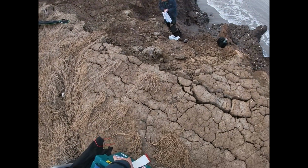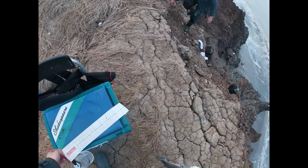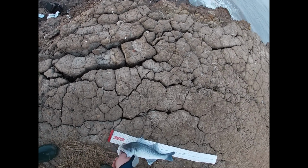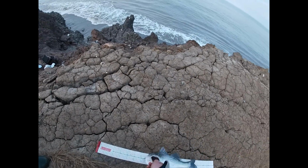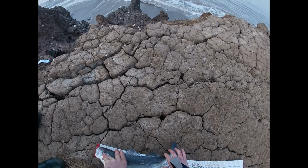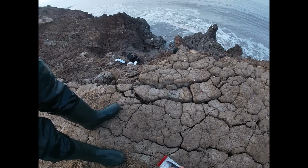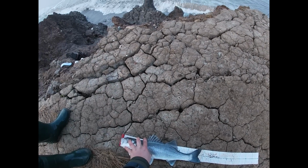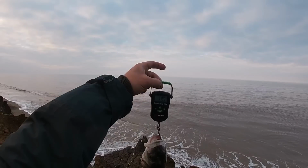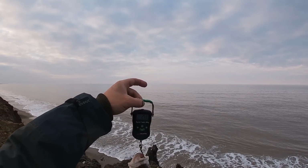Go on. Let's get him on the measure. Right, I have to lie it down. What's it got to be? 47, did you say? 42 I think it is for bass. I'll check in a minute. Look at that. That's definitely a keeper. Yeah, nice fish that. I'm chuffed with that. 1.1 kilo, or 2.4 pound.